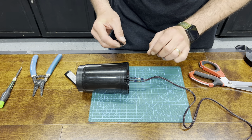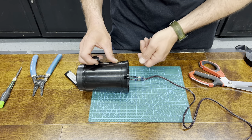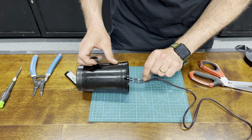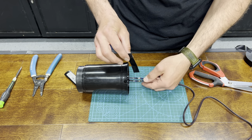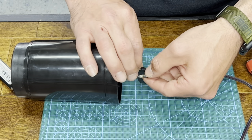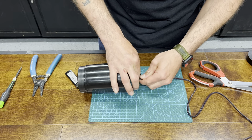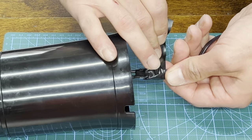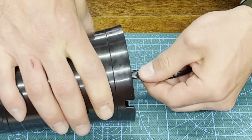We're almost done. We have our connections made. Now some people, before they put the splices on, will put a piece of heat shrink on here — when they're done they slide it up, melt the heat shrink, keeping this all in one piece. It makes it look good. These environmental splices already provide an electrically safe contact over the splices. But I also want to show you another way: you can take some black electrical tape and go over these connection points just to further satisfy safety. It doesn't have to look pretty because it's going to be underneath where the appliance sits on the table. Then you can take some tape and just wrap around this entire thing to hold them in place.